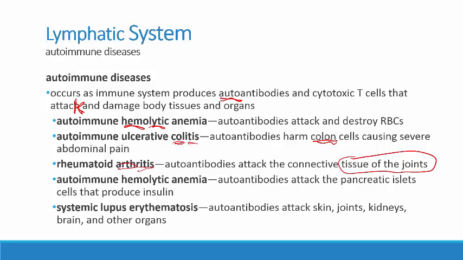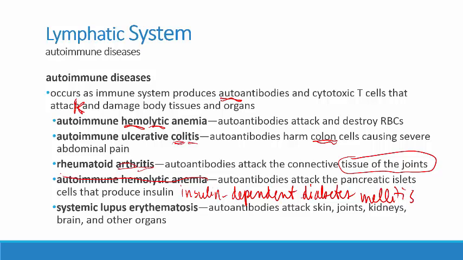Autoimmune, that should be insulin dependent. Oh, daggone it. It's in your notes correctly, but that's the insulin dependent diabetes mellitus. And with insulin-dependent diabetes mellitus, it's insulin-dependent because you can administer insulin to the person to make them better. And the reason that insulin-dependent diabetes mellitus arises is because autoantibodies attack the pancreatic islet cells that produce the insulin.